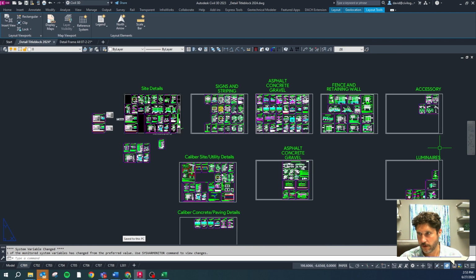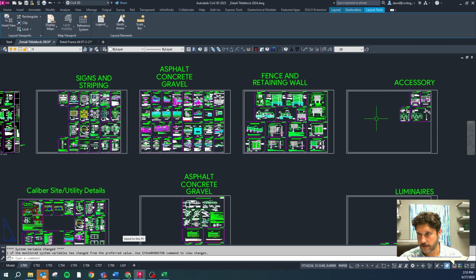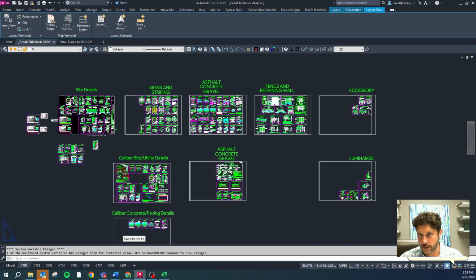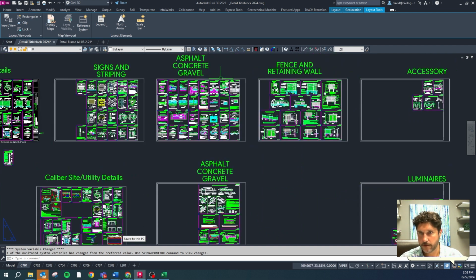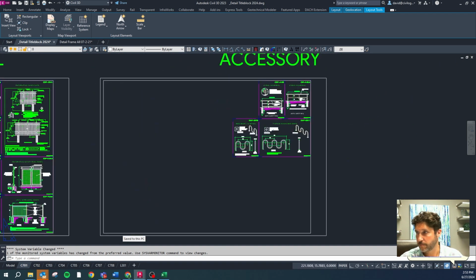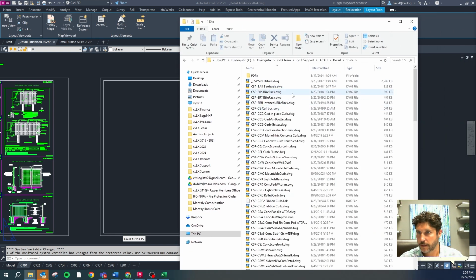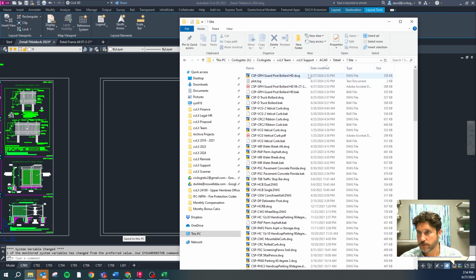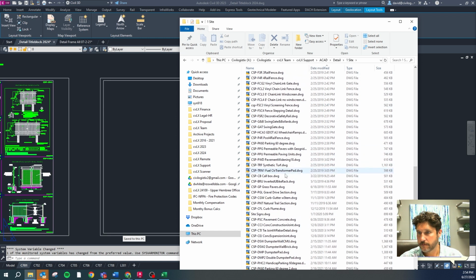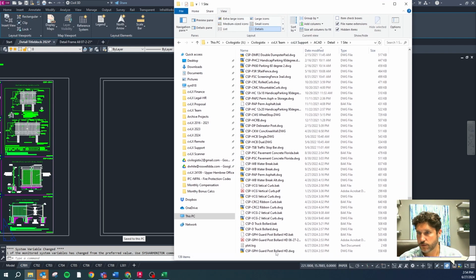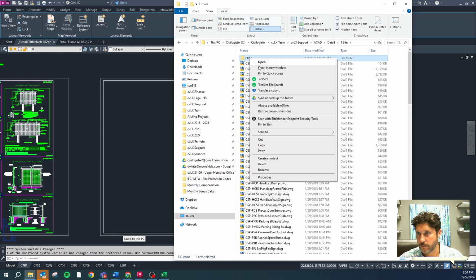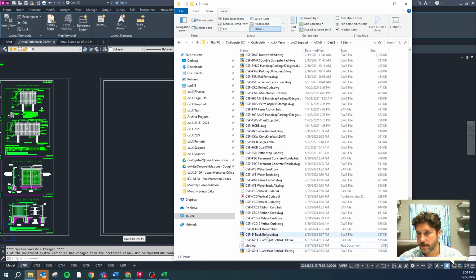I want to put that drawing in here, and I could probably put it under this accessory. Yeah, I think that's probably maybe the best place to put it. So back to my folder system, site. There's the guard post detail that I just made. Let's just grab that PDF, cut. We'll go up to our PDFs, we'll paste that there. And then here is that detail.